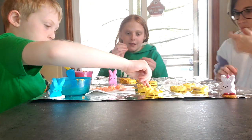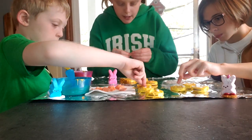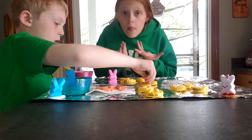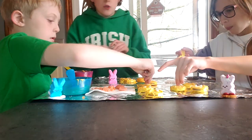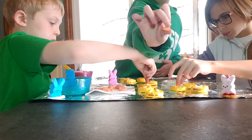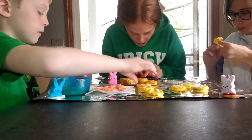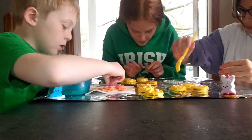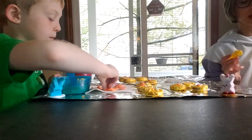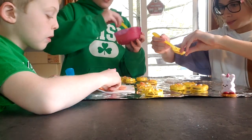And then once you're done with that, you can get your orange chocolate out that you use for the beak. So you're going to take this little piece of chocolate and you're going to just stick it on right under the eyes. And then it's a beak. The chocolate hardens fast, so you might want to keep the bowl of chocolate warm. And this chocolate is almost hardened.